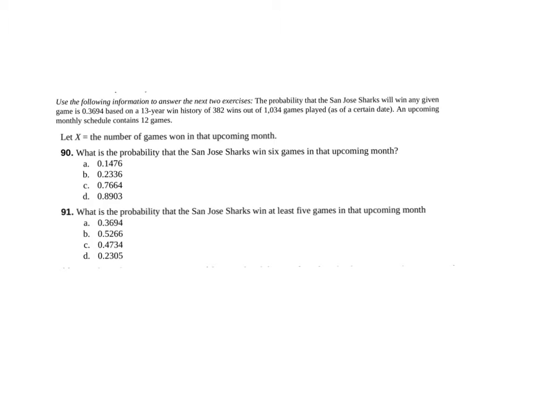All right, I want to go over one of the questions in the textbook. This uses binomial and needs a little bit of trick. So this is number 90 and 91. Use the following information to answer the question. The probability of San Jose Sharks will win any given game is this. So this is probability of winning a game.